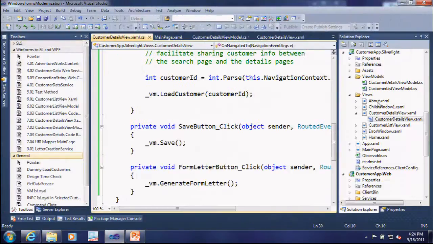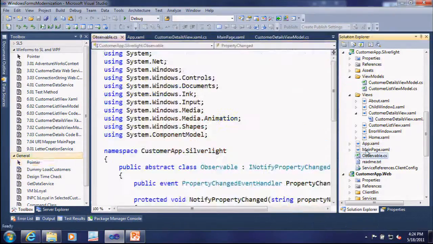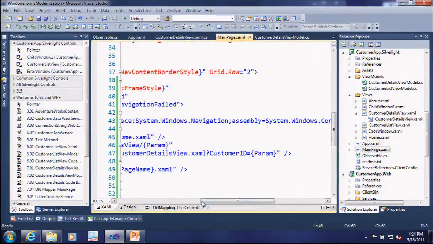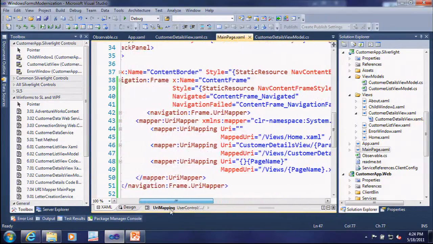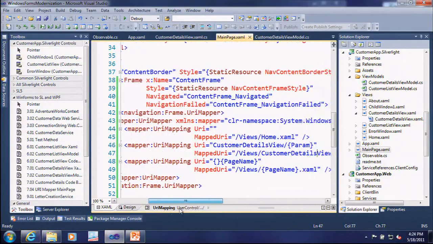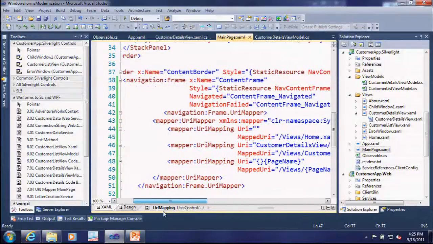Oh, customer details view, and I bet I named it customer detail view over in that form. Let me take a quick look. There we go. Customer details view.xaml. Customer details view. No, that's also. Oh, all right, that's the second one today.